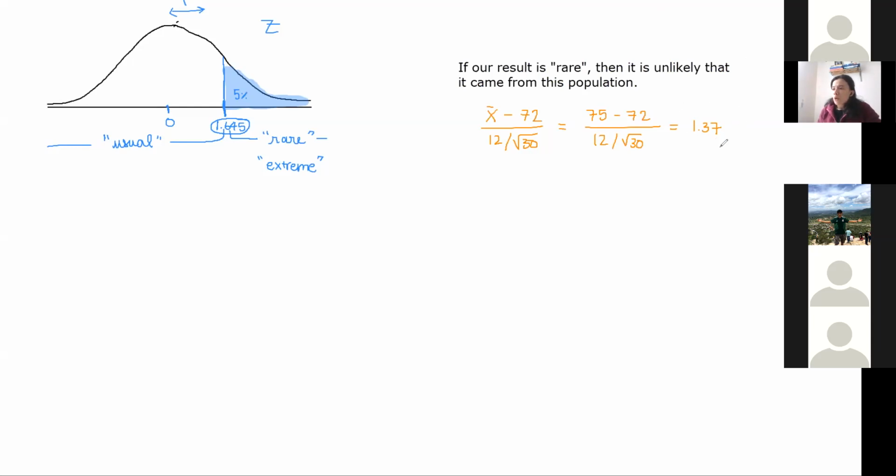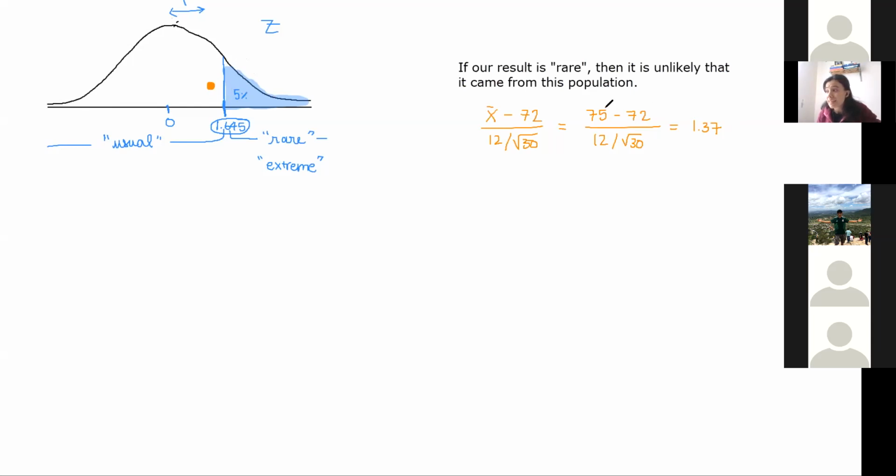Okay, so I found the result 1.37, and what that means is, from samples of size 30, I expected means to be distributed approximately like this. From my particular sample, I found a result of 1.37. So 1.37 standard deviations above what I would have expected normally, which is here. Now, that is not that extreme. It is not even in the top 5% of the results that I would have expected.